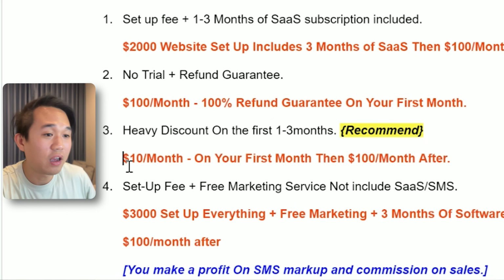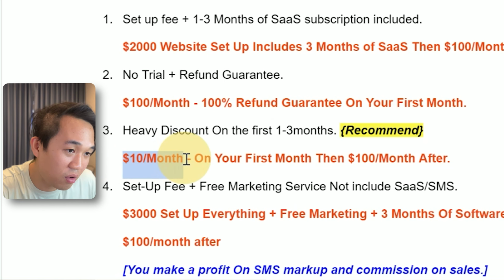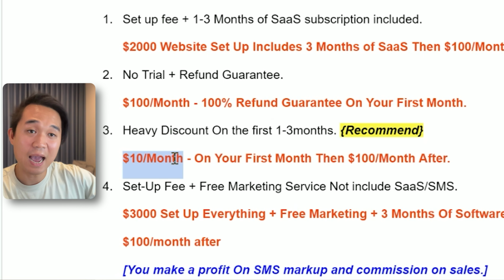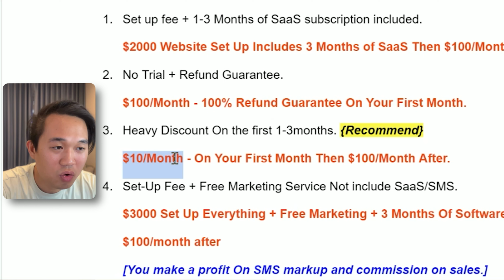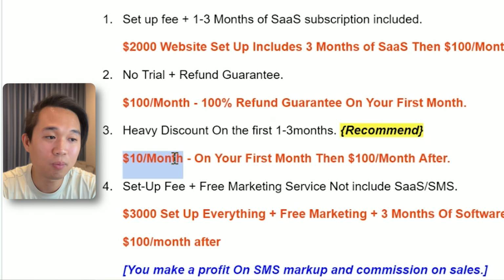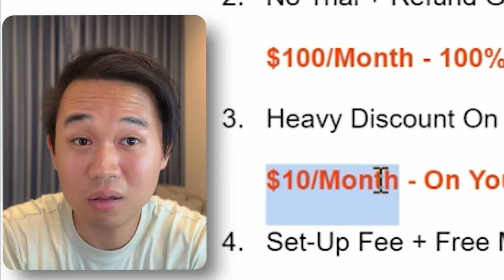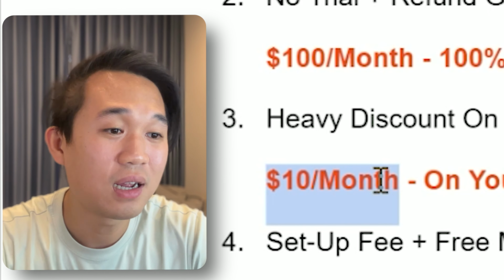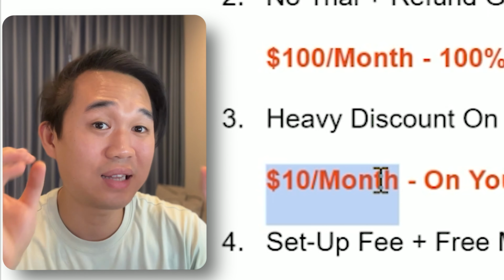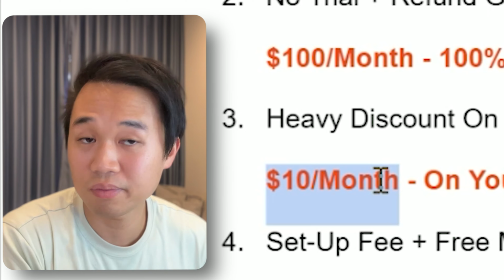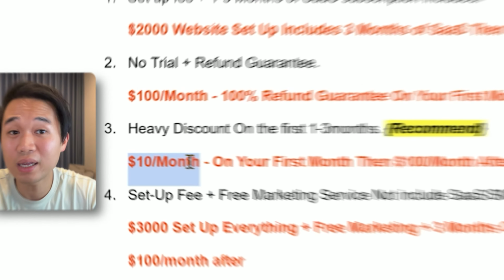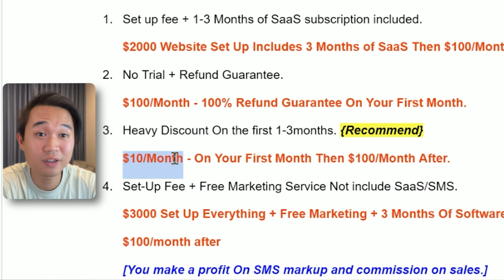For example here, if you charge people $10 for the first month, and if you're running ads to this page to get sign-ups, and if your cost to acquire one sign-up is $10, you pretty much have a break-even funnel. So that means you can keep putting money into this ad as long as it's profitable, right? So you're going to have a cost per acquisition that is smaller than or similar to the cost of your first month subscription. Hopefully that makes sense, but the break-even funnel is what you try to achieve in this model.